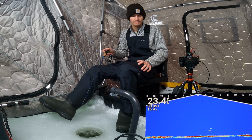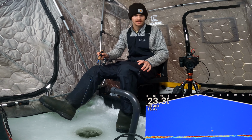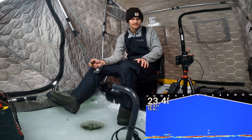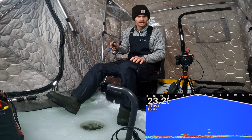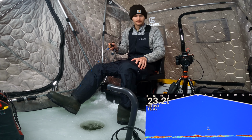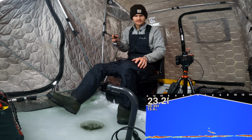Definitely got a fish here to our right moving away, going the other direction. Some fish to our left. Let's see if there's anything hugging bottom that I'm not seeing that I can get to come up. We got something coming in here from the left. Looks like a good fish, unless that's two. Oh, that's a big fish. Oh yeah, look at this guy. This is a good fish. This is a really good fish coming through here. Two fish coming up. This guy's gonna eat it.